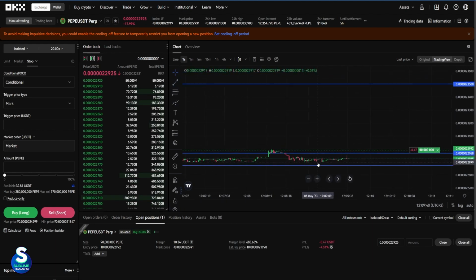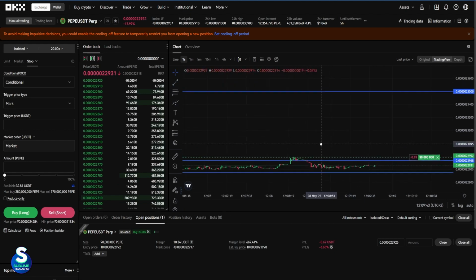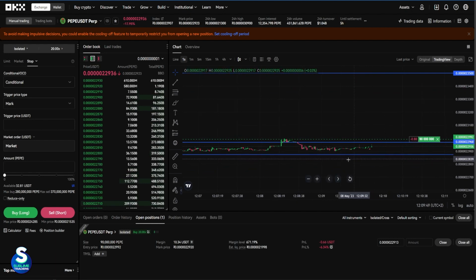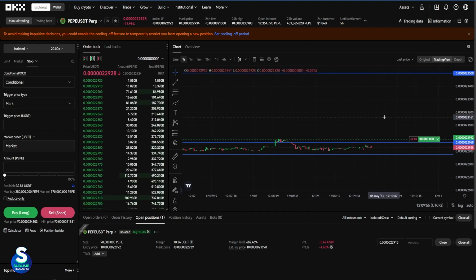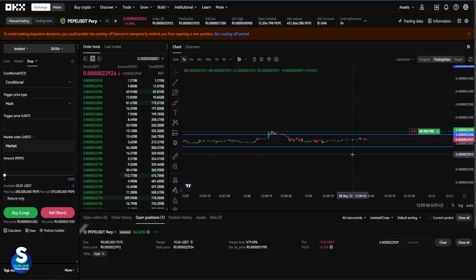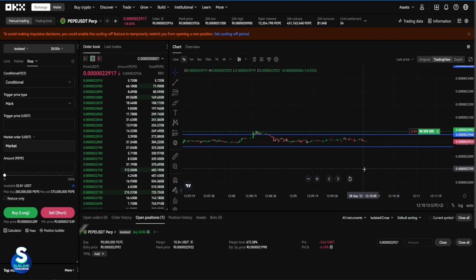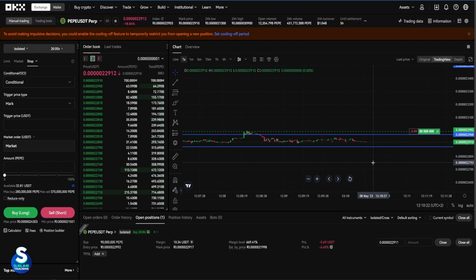For now, I'm still waiting. I have been executed on my long, and I'm waiting for it to break on any side. Again, I will not stop loss here because sometimes it goes down and back up. So I want to let the price breathe a bit. In any case, I am protected by the fact that I'm using isolated and only a quarter of my account, and I will just wait. But I will probably cancel manually somewhere around this area right here. 22,700 would be a good place to close the position at a loss.